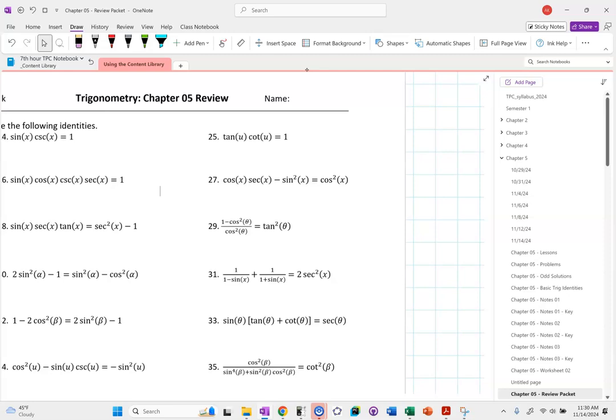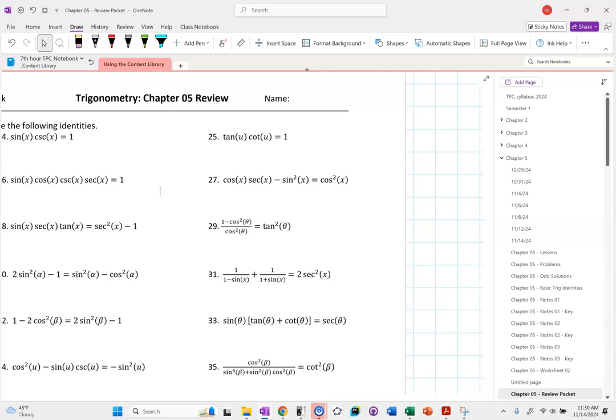For the most part, in terms of these identity questions, up to 3 points or maybe 4, depending on what you've actually done, of your partial credit is just going to be from doing things correctly. So if you use an identity correctly, that's picking up a point. If you do an algebra thing correctly, that's picking up a point. Up to 3 or 4, depending on how close you get to the finish.